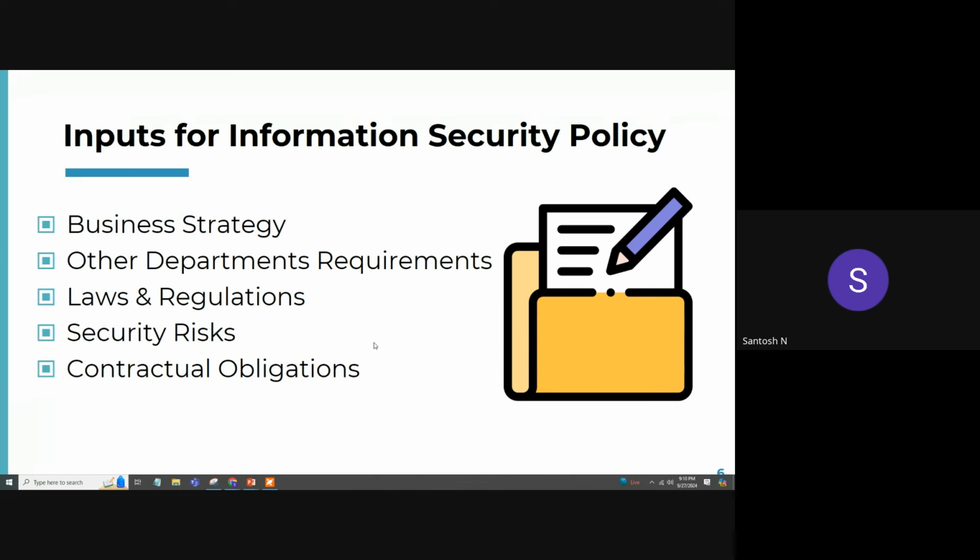How you're going to do it, using technology, a manual method, people, or process, is up to you. So policies will never recommend what technology to be used. They will always tell you what needs to be done, not how you're going to do it. For example, user access should be restricted to authorized users only.